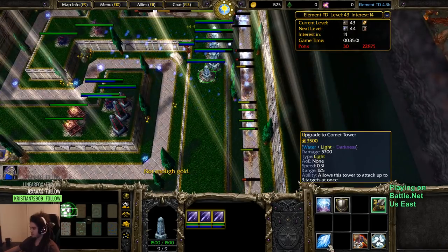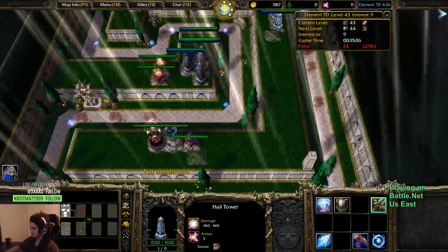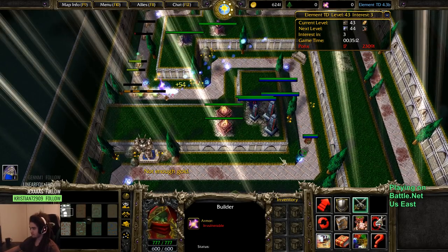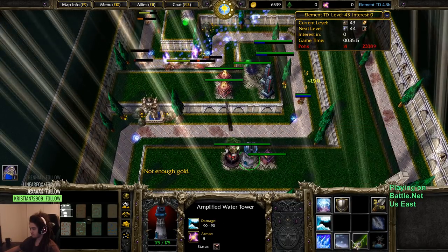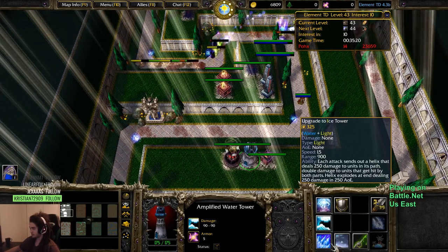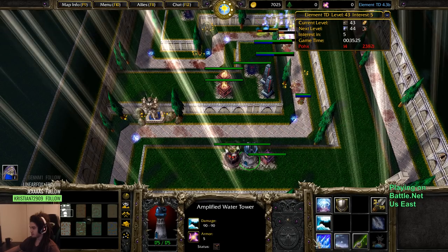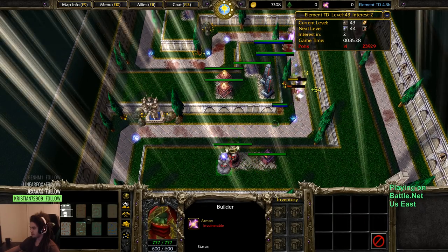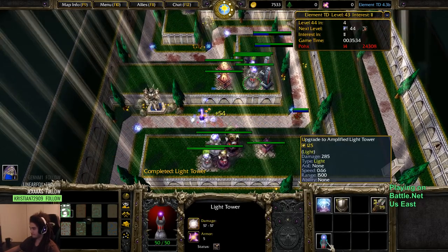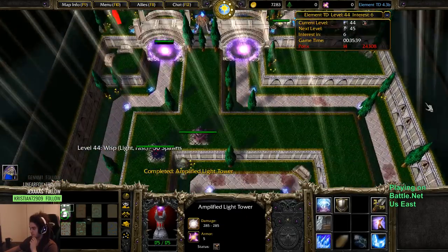Oopsies. Whoopsies, a little bit of a misplay. I wasn't paying attention. Okay, we can do the upgraded poison, which we didn't like. We can make Hydro, which I don't really like Hydro towers. So what does Light and Earth make? I only have Earth Tier 1 though.